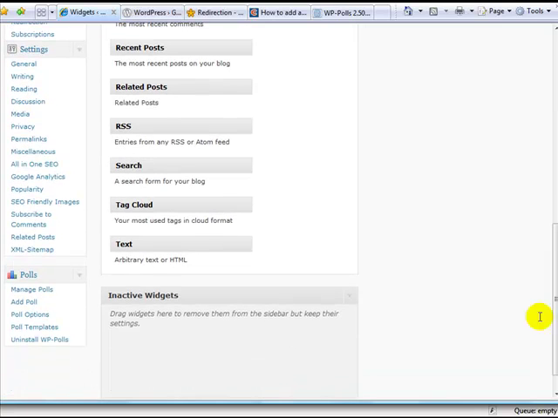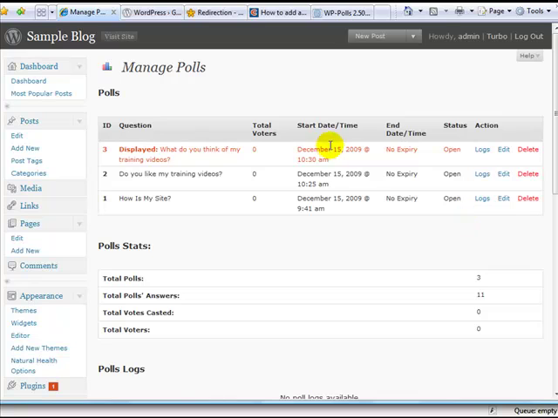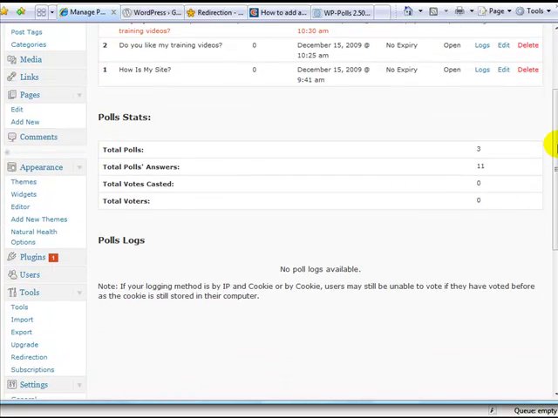If you look down here, you can manage the polls that have already closed. You can reopen and close polls, all different kinds of things. It's a really nice plugin. I definitely recommend it. And of course, it's a great thing because it encourages your visitors to interact, and they're going to come back to find out who won the poll, and it's a fun thing to do.